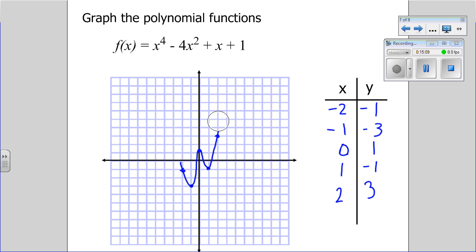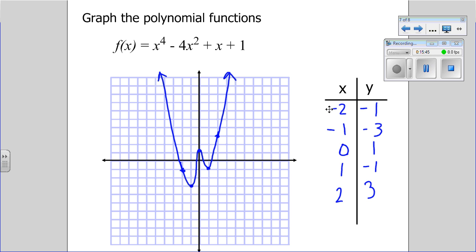But let's go back and look at our end behavior. This is an even function, right guys? 4 is an even number. So they're both going to go up or they're both going to go down, correct? What does this positive 1 tell me about the direction? It's going to go up. So you guys can just keep them going up. All right? Ladies and gentlemen, don't be so arrogant as to assume that your graph screen is showing you all of the graph. That graph could do a lot of things outside of your viewing window. But if I use my end behavior, that it's going to keep going up, you've got enough here for graphing.